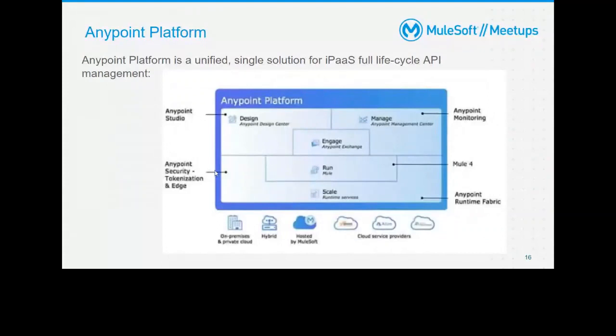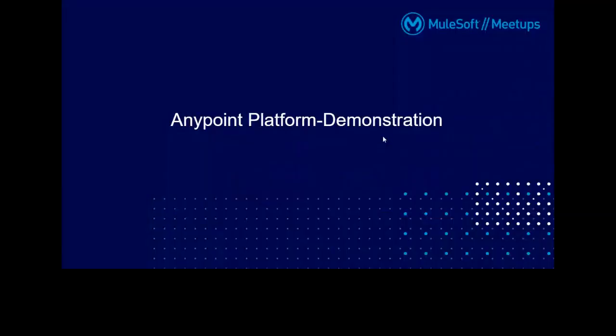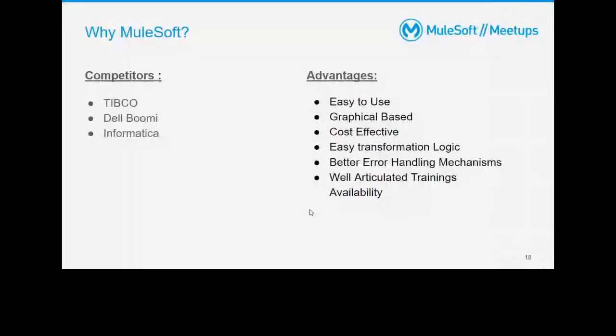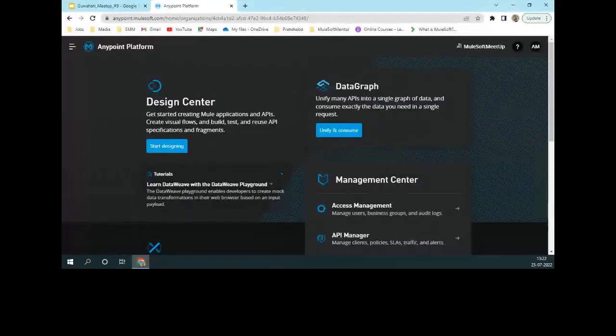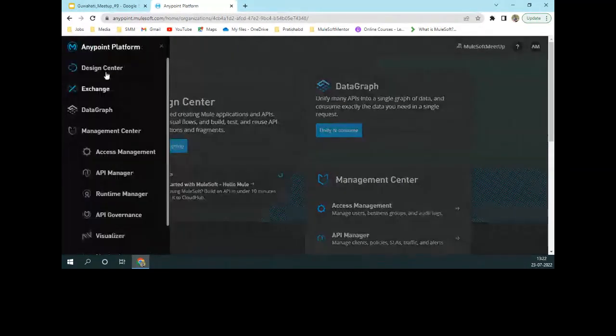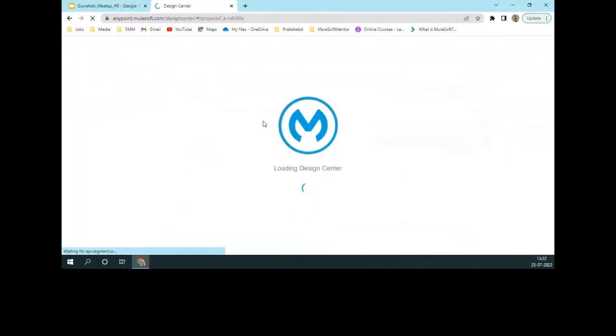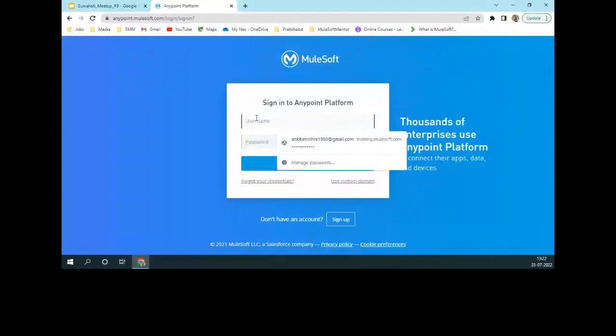Okay, all right, great. So in the next segment, I'll quickly take you to the Anypoint platform. I've already logged in. Yes, this is the home page of Anypoint platform, and as I told you, it has everything in one place. If I go to the burger menu, here you have Design Center. Design Center helps you design your API specification. You can use either RAML or OAS, both integrated with your Anypoint platform.